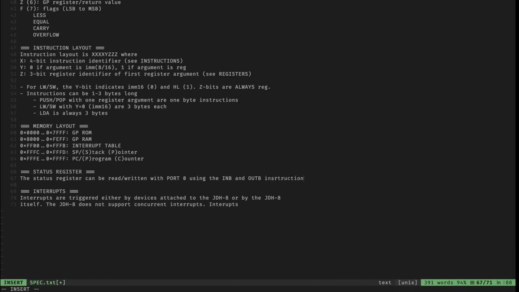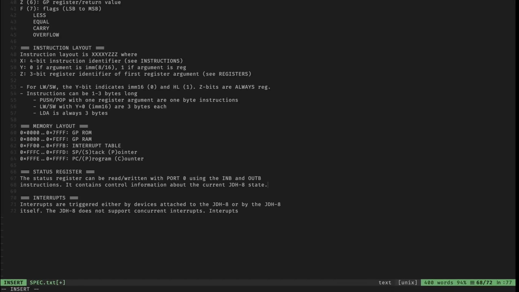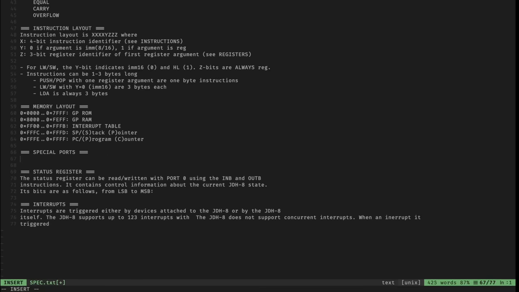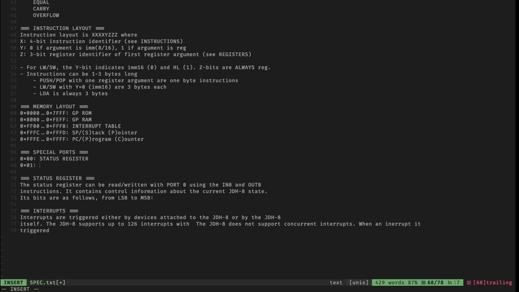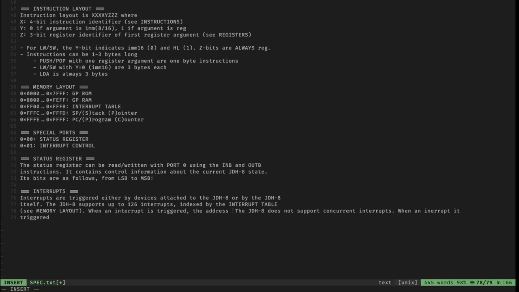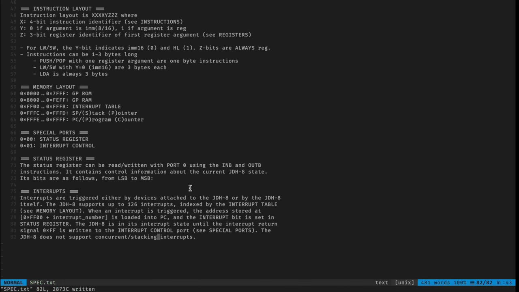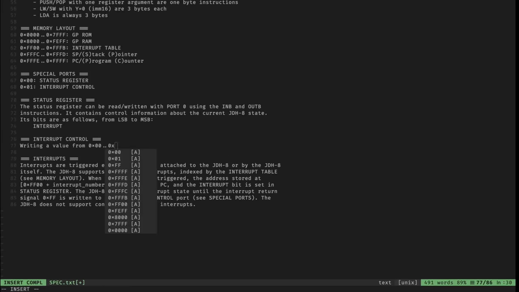Also specified here in the design doc is to have the status register mapped as a device which contains information about the current state of the computer, like whether it's on or halted. You can also see me write a lot about interrupts in the design doc here, but little did I know at this point that I would later scrap the idea because interrupts just made things too complicated. Anyway though, that's the whole thing.